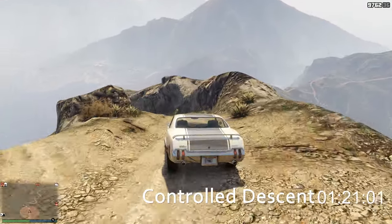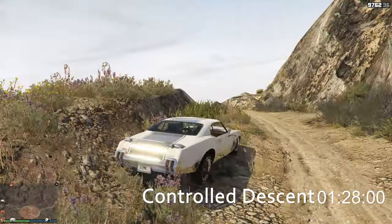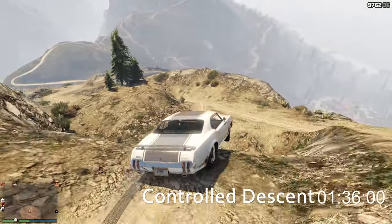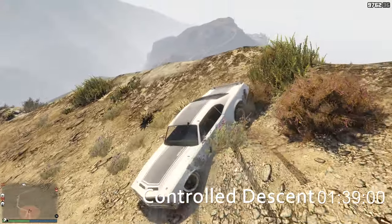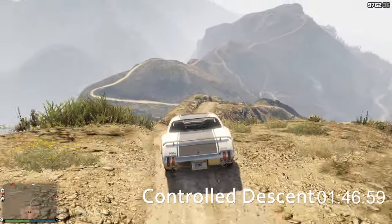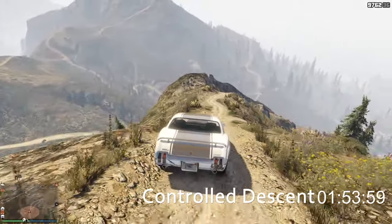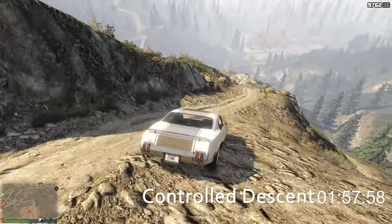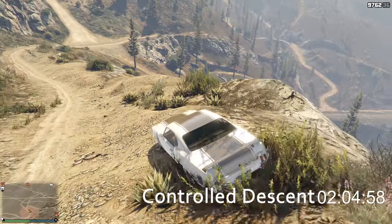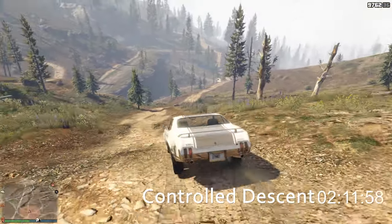They're a muscle car, they've got a great sound, they've got good power, but they're not so poorly engineered that you can't do anything with that power — you can actually turn it into speed instead of just tire smoke. How does it do with these jumps? Well that one's not so pretty, but I also went off it kind of crooked. Two cars in a row today. Let's come up the next jump — see how we do. Yep, yeah! Look at that — that is how you want to land. Some cars bounce and bump all around, not Sabre Turbo. It just makes a nice trauma-free landing. Even though I went over a little crooked, the landing was beautiful — all four wheels on the ground, did not bounce around.